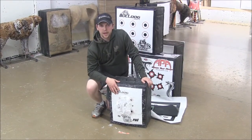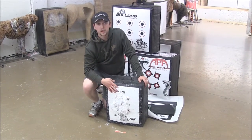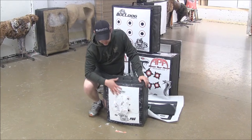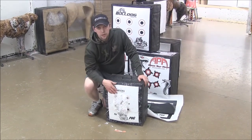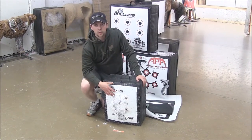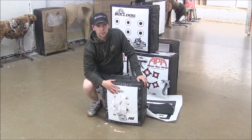Okay, so the model that we have here with us is the Pug. As you can see, we've done a fair bit of shooting on it. When your target gets into this condition, where the face is all torn up and the stuffing isn't staying in anymore, that's the point where you want to call Bulldog and order your free replacement kit. We're going to show you how to install that replacement kit.